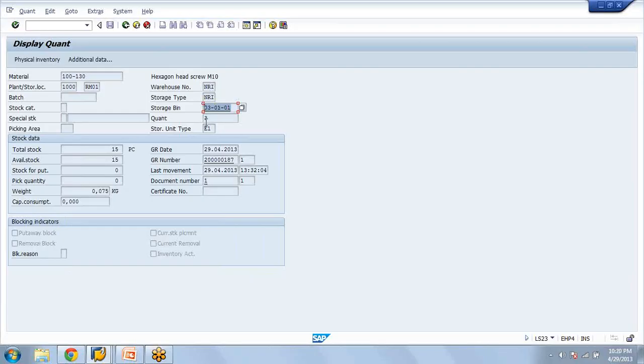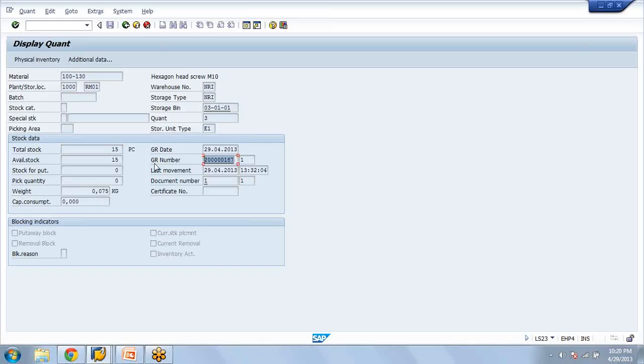Since the quant criteria of this material is the same, it will not create any new quant. It will add to the same quant and increase the stock. For example, you have procured 5, so to the same quant, it will increase it to 20. But the second time GR which you have done is not updated here.